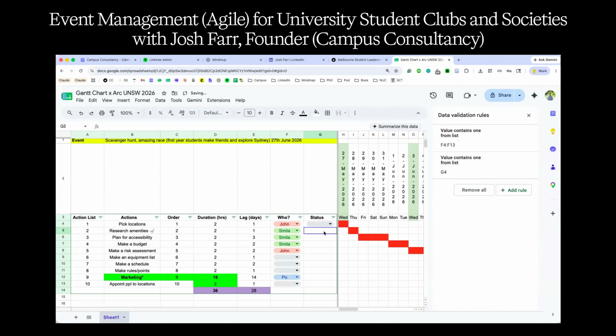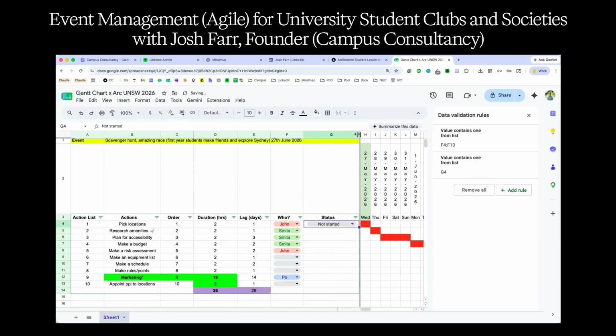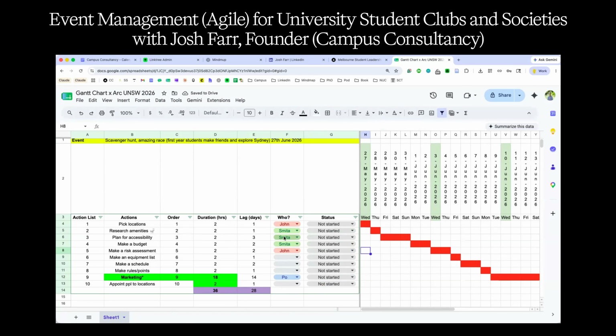Now, as we go through these different steps, everything starts on not started, which is wonderful. As you go through these different steps, people change the status themselves. So the only thing that we need to do to set this up is that John knows if John's picking locations and John's going to do that today, that when it's done, John jumps in and says, that's done. Smita then jumps in tomorrow based on John's locations.